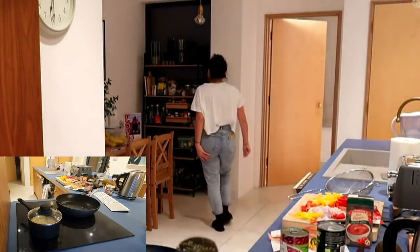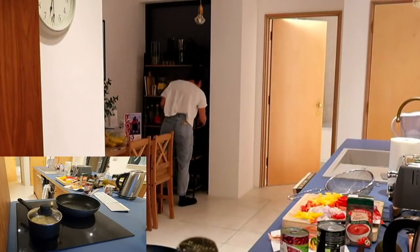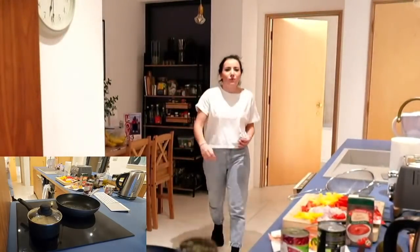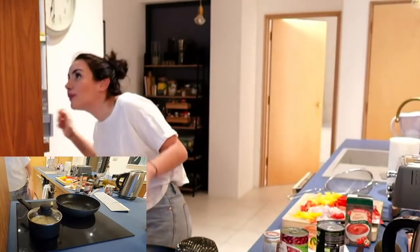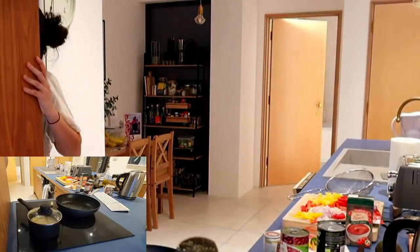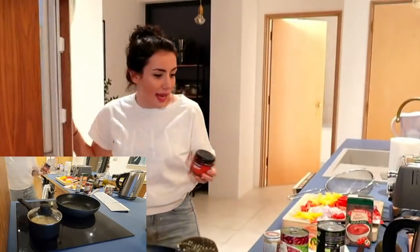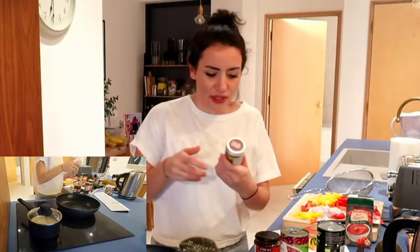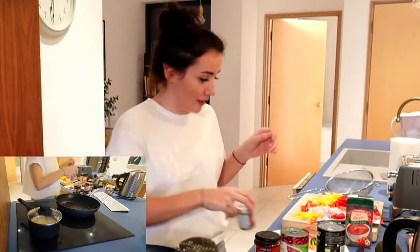Right, I'm just going to choose some spices. Bit of this, bit of that. I wonder if I've got any Mexican-y flavoured anything. Oh, I've got this. I could use a bit of this. This Mexican paste. Yeah, that's got a bit of heat. I'll use that. And I picked up this. Yeah, that's good as well. This is just a Ras El Hanout. I showed it in one of my other videos. It's just such a good spice. I love it.